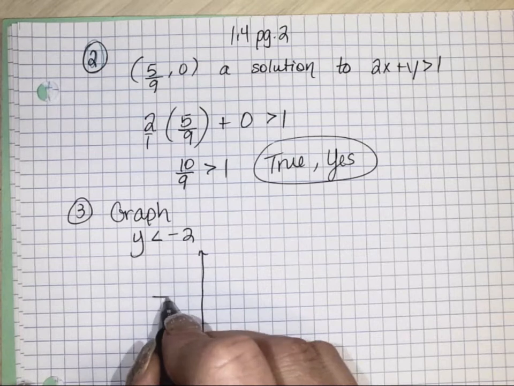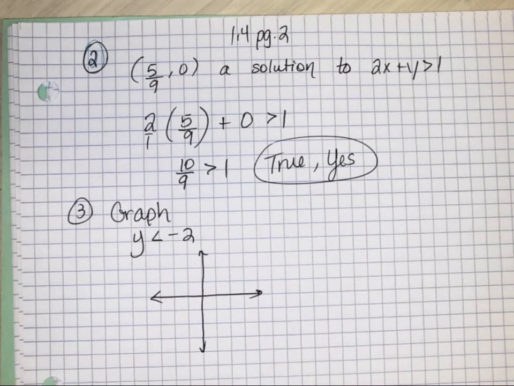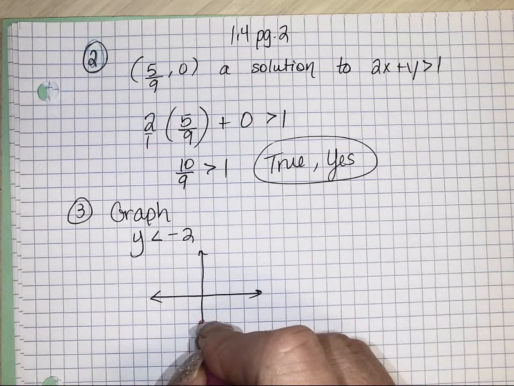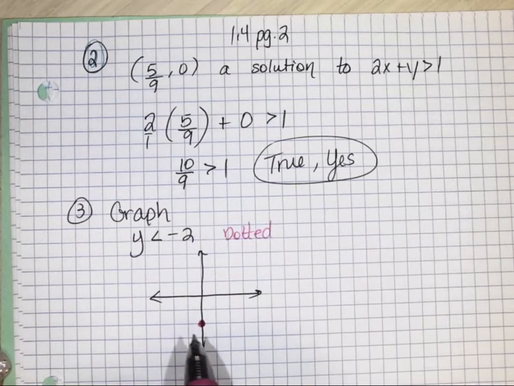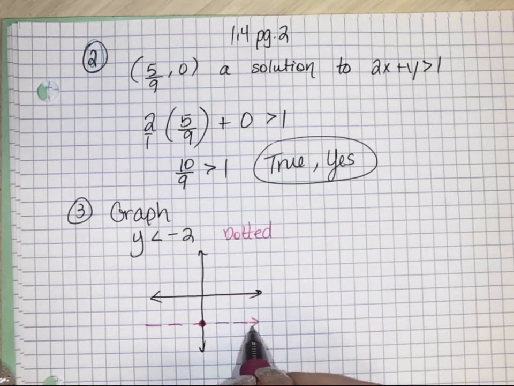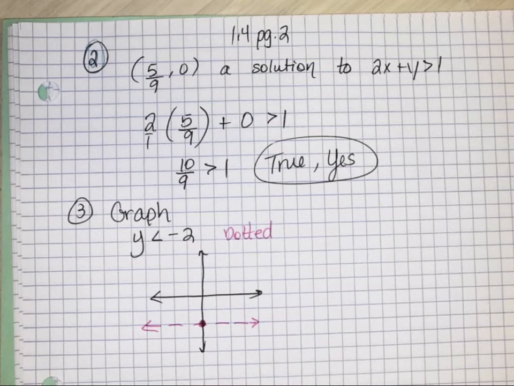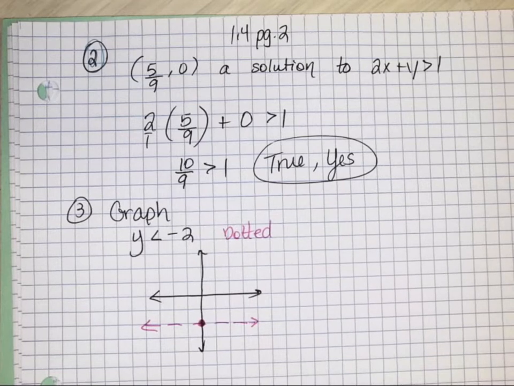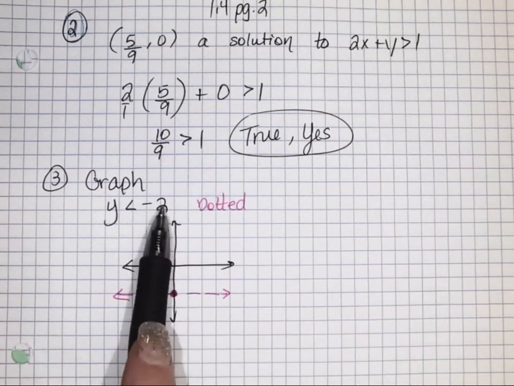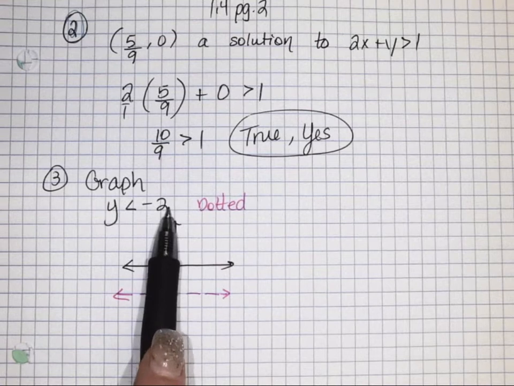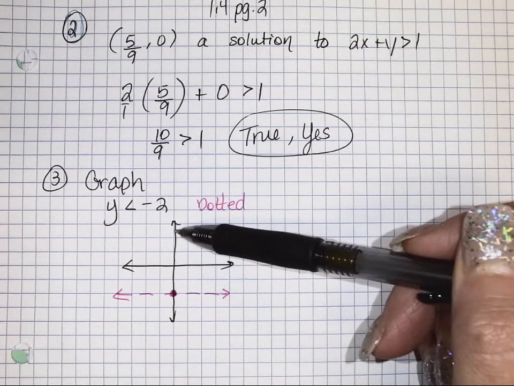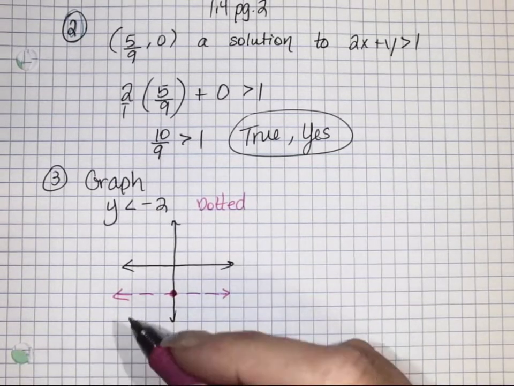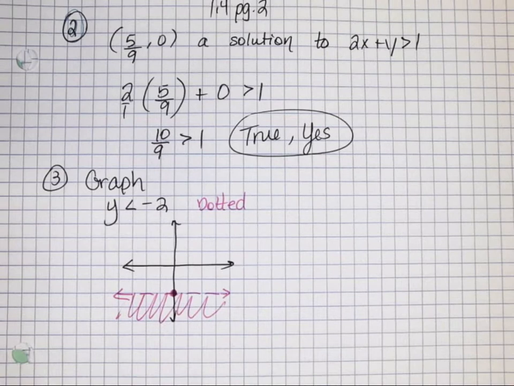We know that this is a horizontal line through the y-axis at -2, but you need to remember this is dotted because it only has the less than sign, and then we have to determine where to shade. Well, these are actually really easy on where to shade. This tells you you're wanting to shade where every y is less than -2. Well, if we go above on the y-axis, all of these y's are definitely greater than -2. So we know we're shading down underneath.